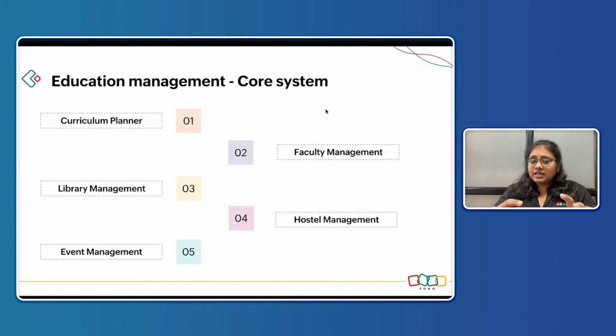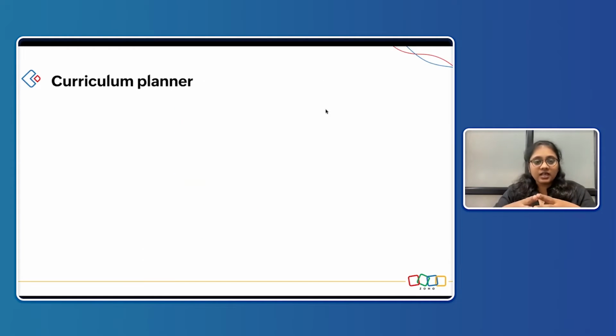Let's talk in detail about the process flow used to complete all these modules. Let's start from the curriculum planner. In order to build a curriculum planner, first we need the list of academic years for which we are going to create the planner.